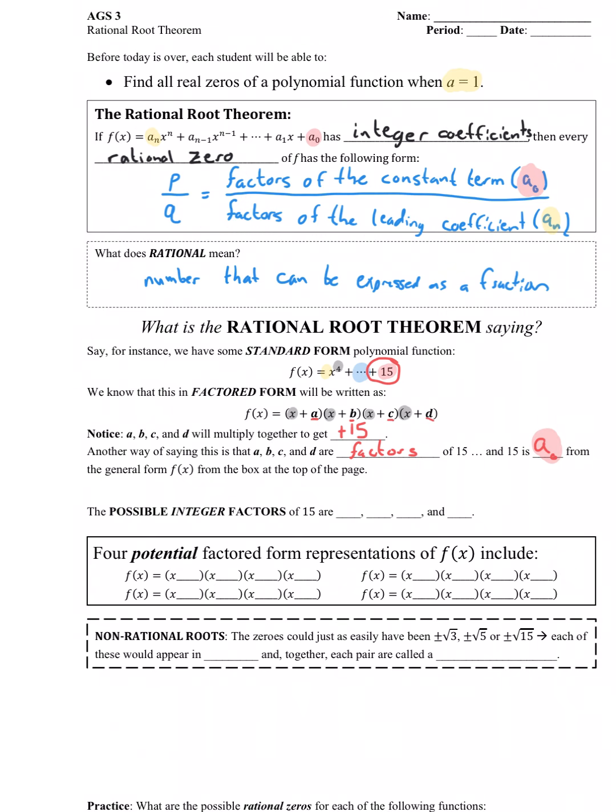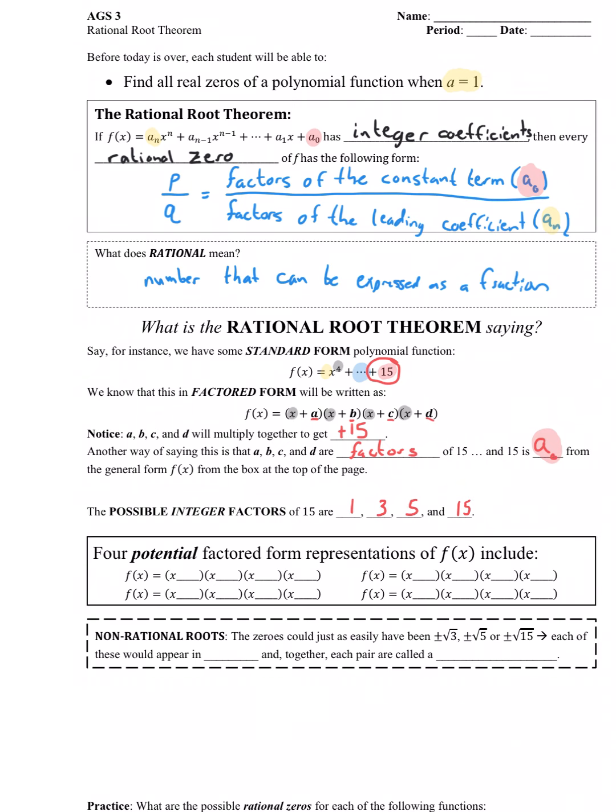So what this means then is we can just say, what are the factors of 15? And if we can list those factors, for example, I know 1 and 15 are factors of 15. What other factors of 15 are there? Numbers that multiply to get us 15. 3 and 5. Exactly, 3 and 5. So that would be it.